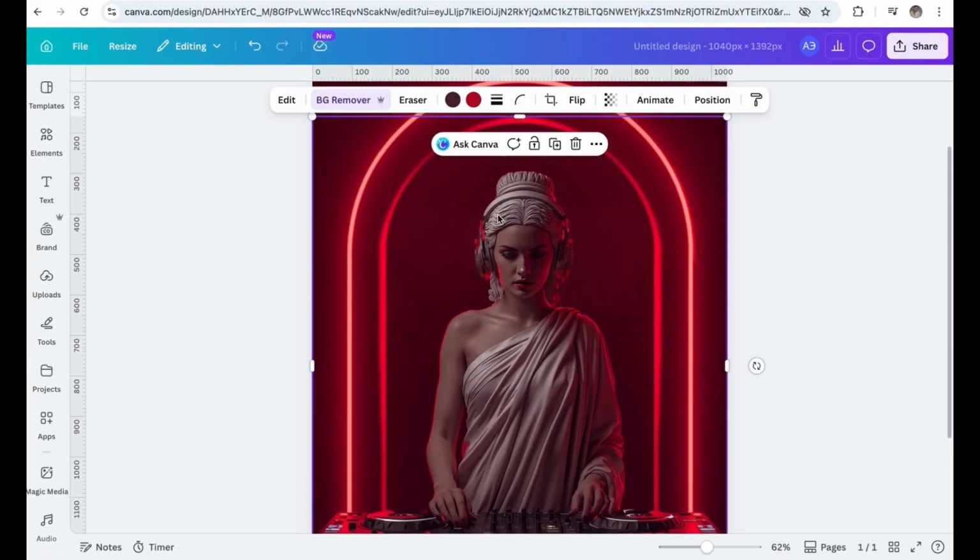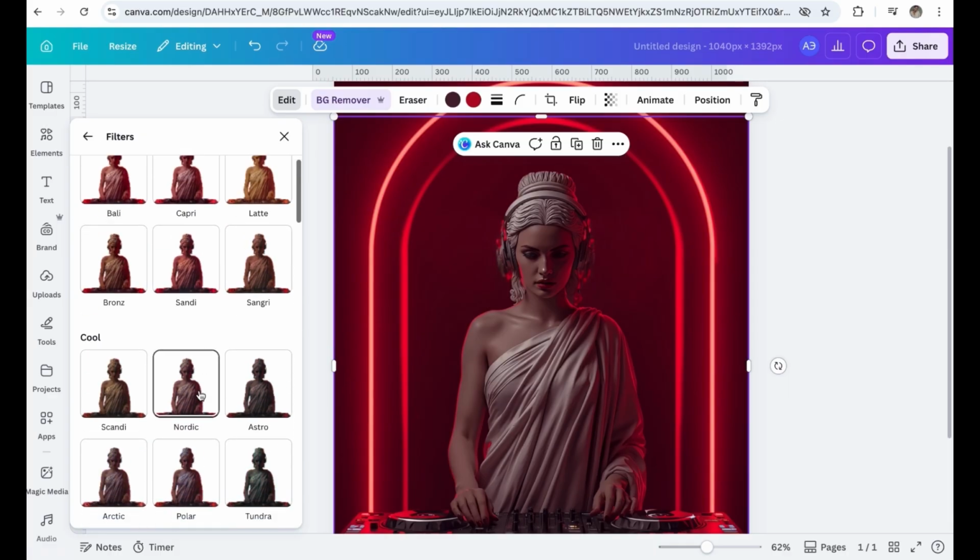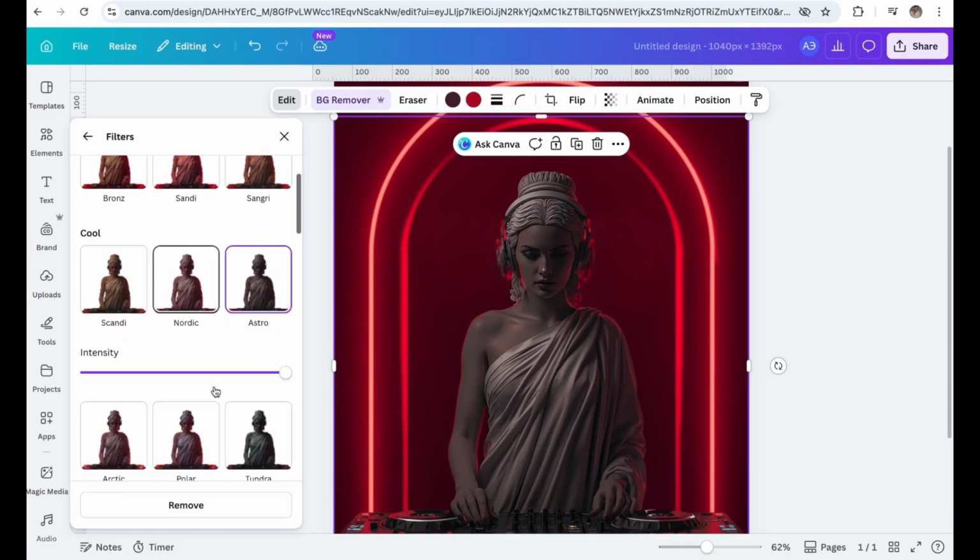Next, I go to the filters and choose a shade so that the girl looks more like a statue. This immediately reinforces the concept.